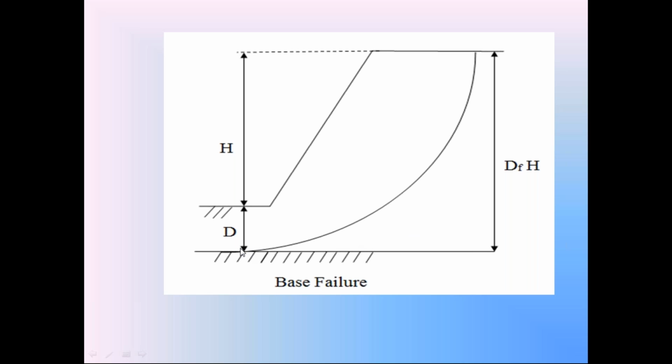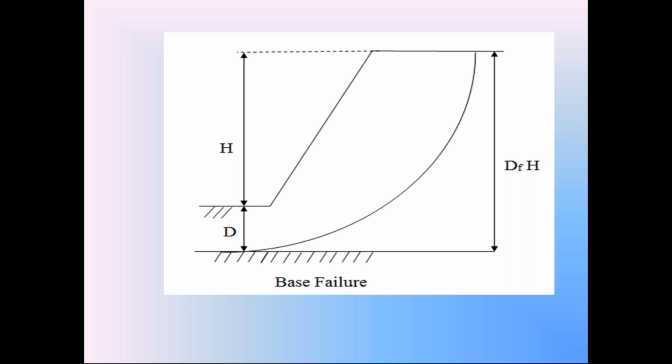Coming to the stability analysis of finite side slopes. Finite side slopes exist in embankments, canals and earth dams. Most civil engineering structures have these finite side slopes. Before constructing the structure, either the embankment, earth dam or canal, the civil engineer should thoroughly check the stability of the finite side slope.